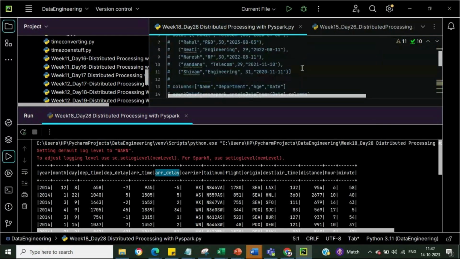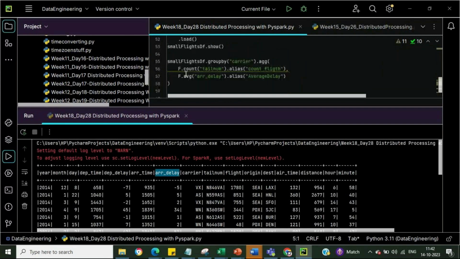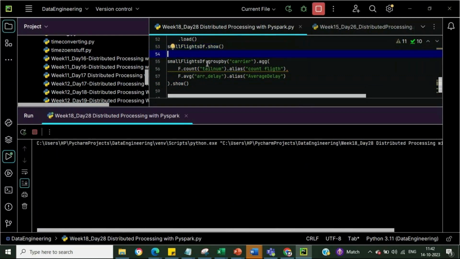That is perfectly fine. Okay, let me try to visualize it with dot show. Let me see how it looks. I just want to group by based upon carrier and count of tail num as count of flight, and F dot average, that is average delay with respect to this particular carrier type.